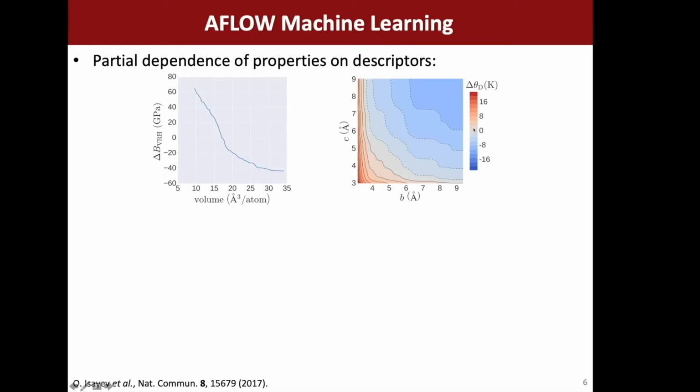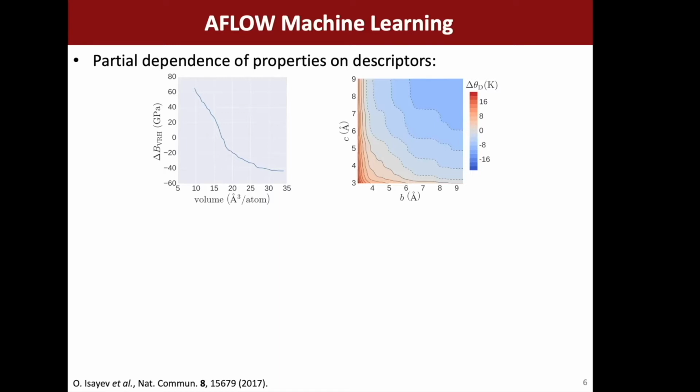On the right-hand side, this is something we don't really understand yet. It's something we're still thinking about. We're not sure if it's a real effect or maybe an artifact of the way the training data was generated. Here we have the lattice constants in two different directions. If the lattice constants are similar, so along this line here, then you have a strongly isotropic cell. Whereas if the lattice constants are very different, for example up here or down here, then you have a highly anisotropic cell, a cell where the length in one direction is much, much larger than the length in the other direction.